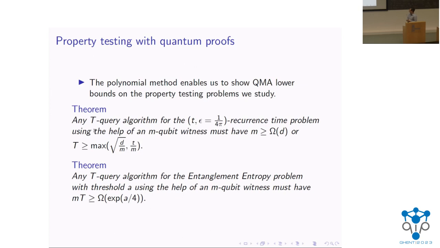And I guess to give a little bit of insight into how these proofs are done, there's a nice method by Aaronson which is called the guessing lemma. Basically, you can convert any oracle with a proof into an oracle without a proof that just guesses the proof, at the cost of essentially making the accepting probabilities really, really small. But you can still use the polynomial method for that with those new accepting probabilities. That's where all the factors of m come from.